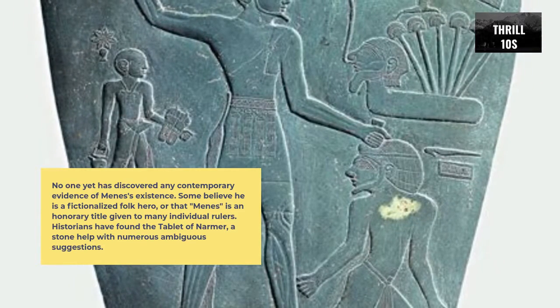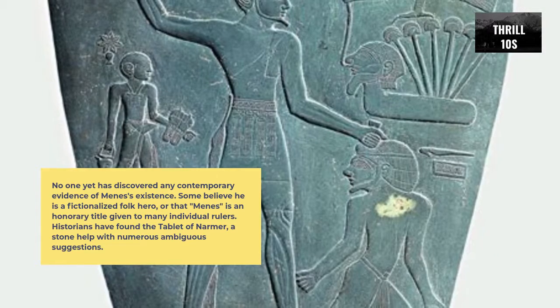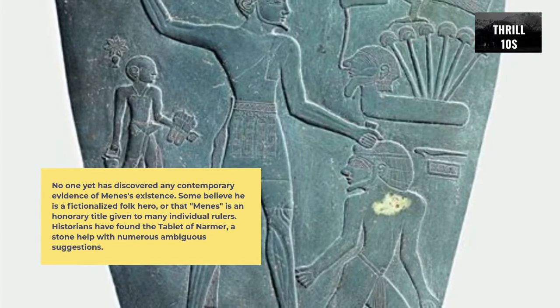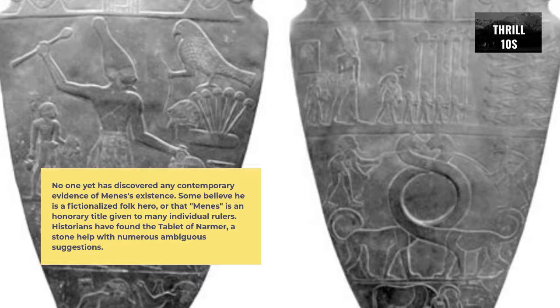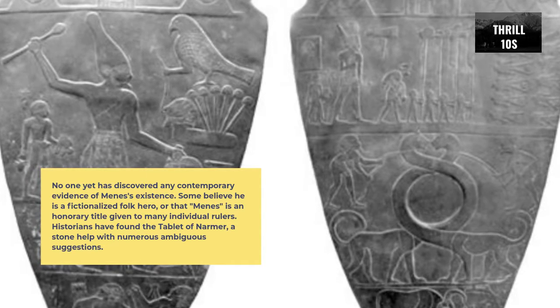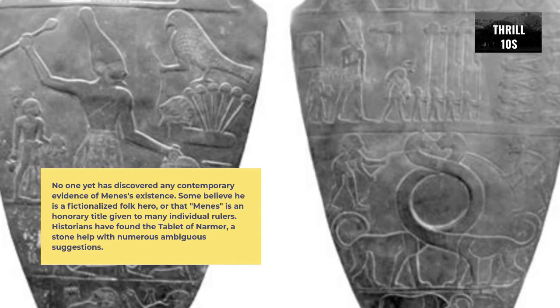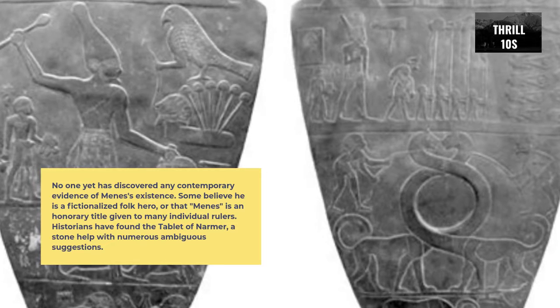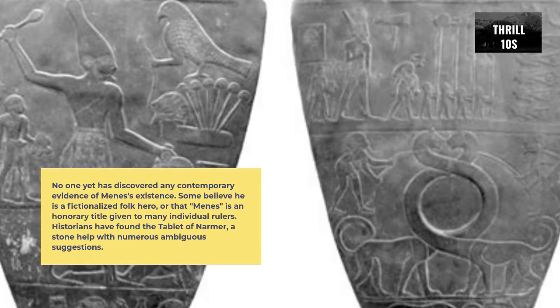Most telling is that the front of the palette shows Narmer wearing the red crown of Lower Egypt, while on the back he is wearing the white crown of Upper Egypt. The crown of the pharaohs would continue to be a blend of these 2 crowns. Many Egyptologists believe this implies that Narmer was the unifier of Old Egypt, and therefore King Menes.